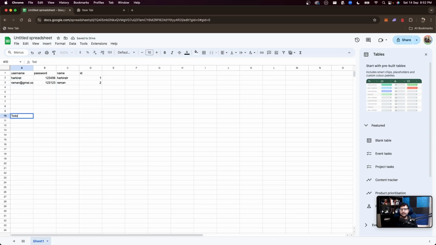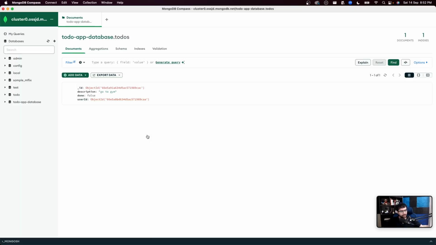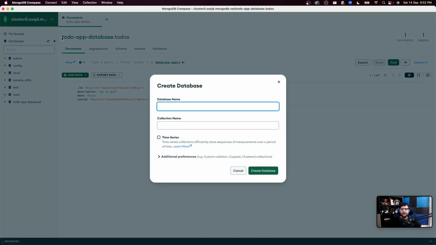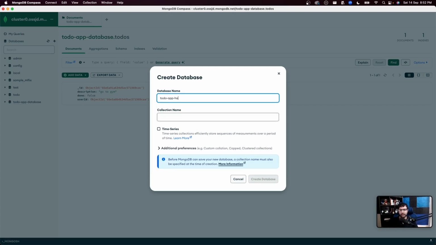You might later say to-do application, and you will start to do the data entry here as well. This is one way you can store your data on the cloud. Okay, you are storing it in Google server. And similarly, I was showing that given you have a database, a place जहाँ पे तुम data store कर सकते हो, rather than creating a new spreadsheet, what am I creating? I am creating a new database. I am naming it to-do app Harkirat. ये मेरी database का नाम है.